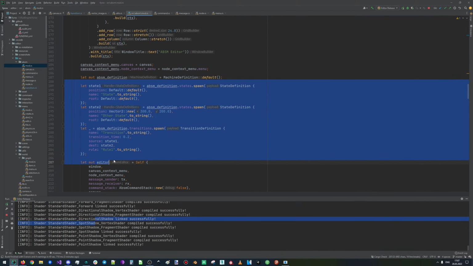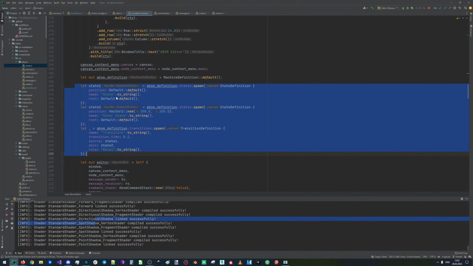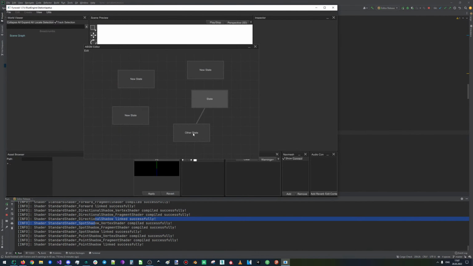Yes, so I did that for tests. So I create the data model, which is machine definition, and two states, which is state, other state, and the transition. And as you can see, state and other state and transition, and these were added just now.